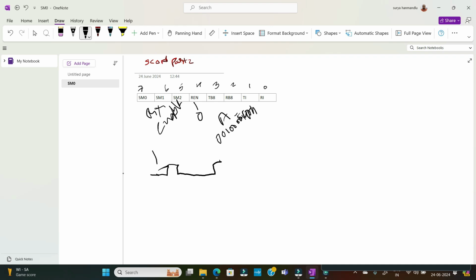This is called the start bit and stop bit. The original data, whatever we want to transmit, capital A or capital H or small a, will be encapsulated between these two, the start and stop bit.